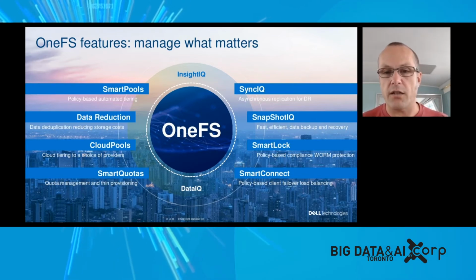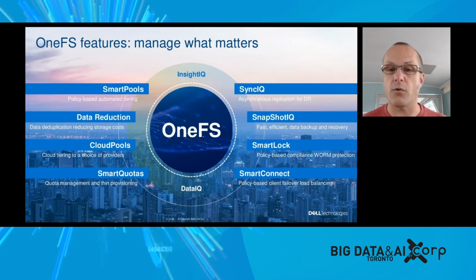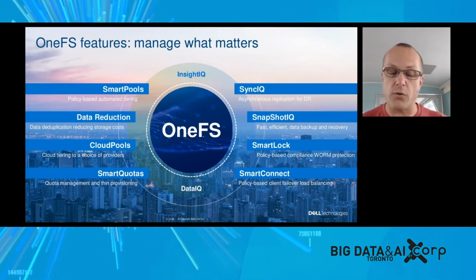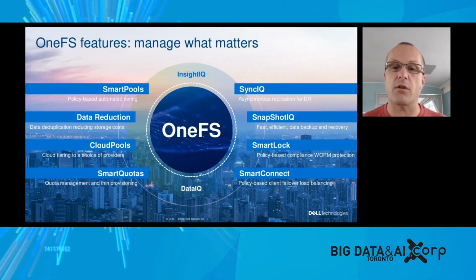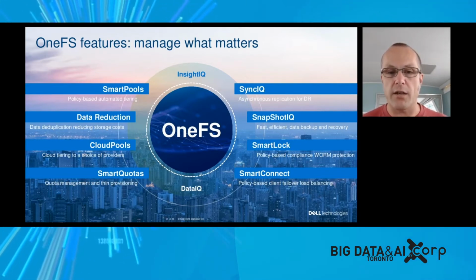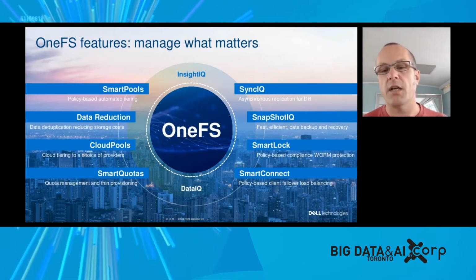So you're not taking a snapshot, say, of an entire LUN, or replicating an entire LUN. You specify exactly what directory and what files in that directory you want to replicate or take a snapshot of. So the granularity of that is massive and makes managing your data much easier.